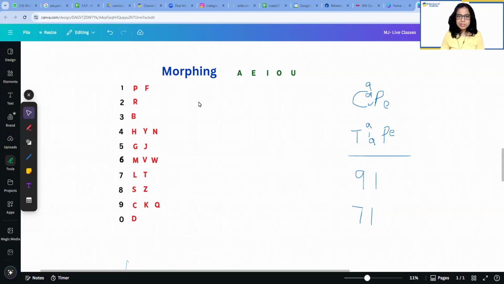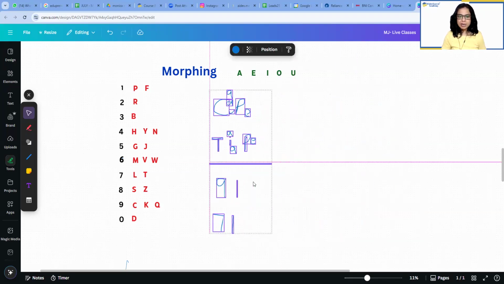Now we'll have the second part. Once we have assigned the alphabets to the numbers, they've got the sound. That's agreed. Okay, how can this help? Let's come back to the same exercise which we had started our class.